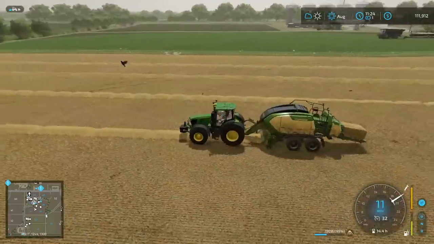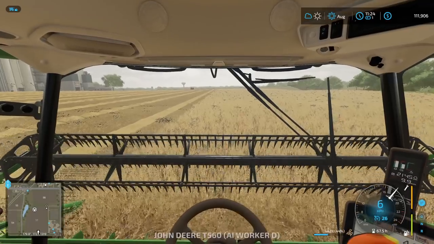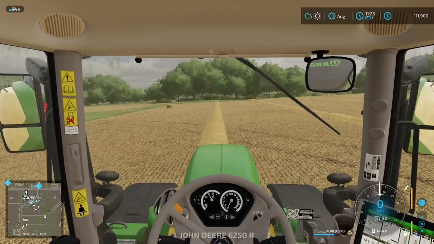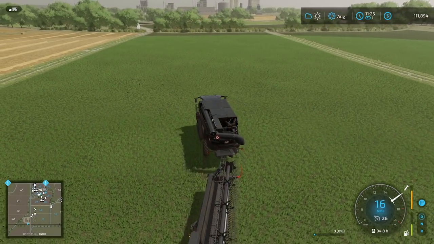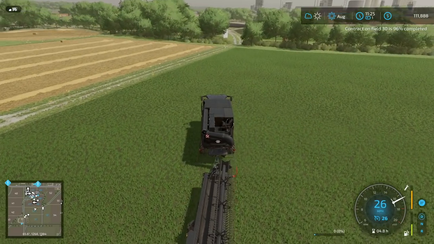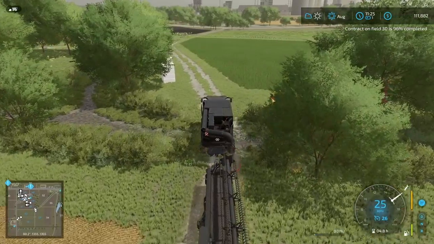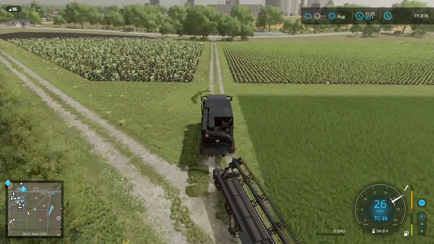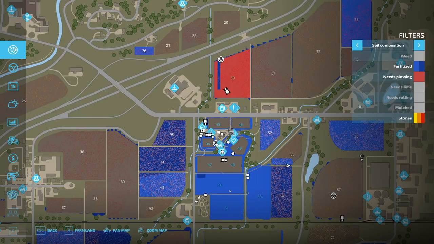I should almost take my big combine and go over there and help at field 57. Let's actually look into doing that. Yes, I know there's no header attached. Ooh, do I have to fertilize? I've got to fertilize my grass fields.